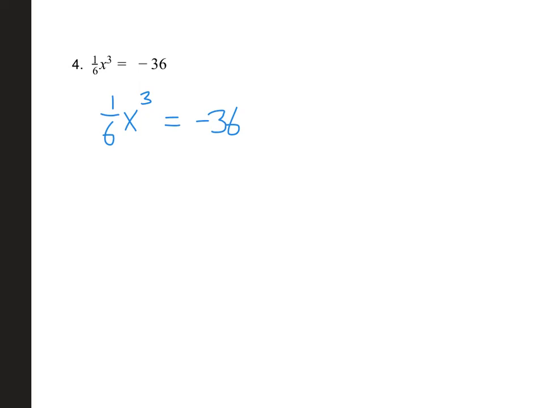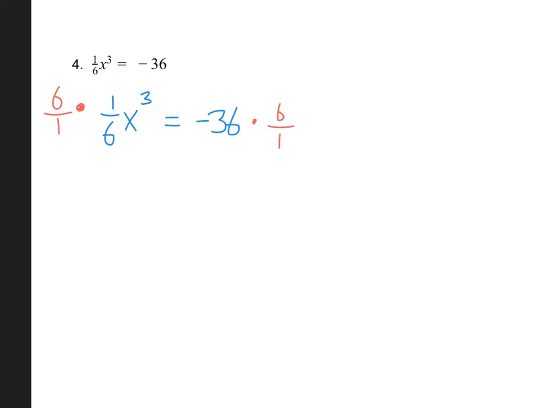So what I find a lot of my kids wanting to do whenever they're doing this, they're going to divide by a 1/6 here, which is just fine. If you're using a calculator, it'll give you the correct answer, right? But a quicker way to do this, when you see a fraction, and especially if it's 1 over that fraction, if a 1 is in the numerator of that fraction, then you want to just come out here and say, let's just multiply by the denominator. So let's multiply both sides by 6 over 1, right? Which is basically just 6.